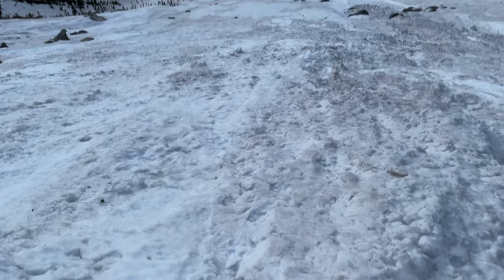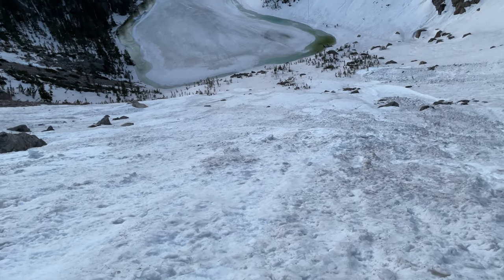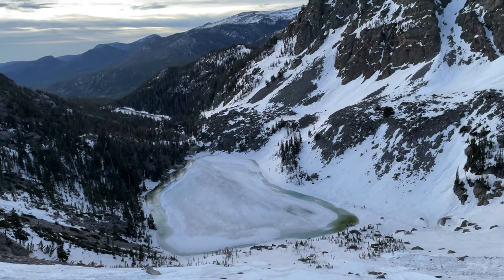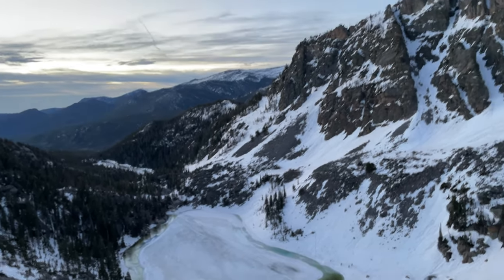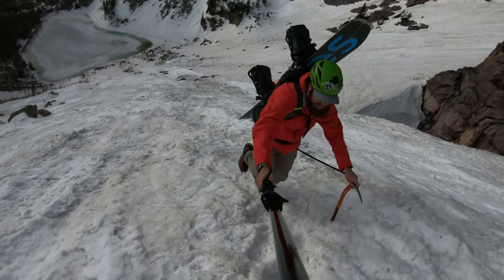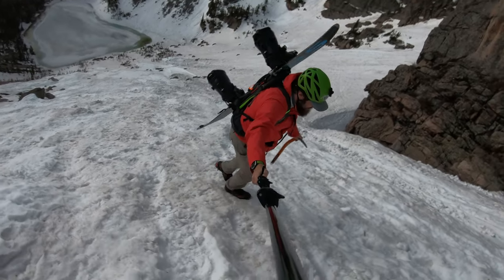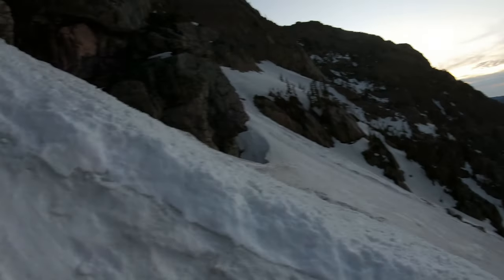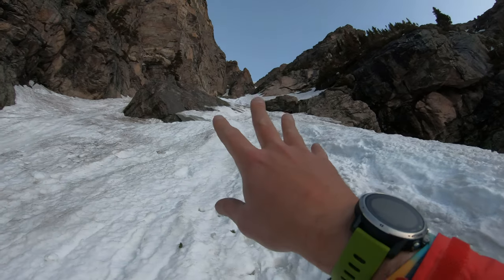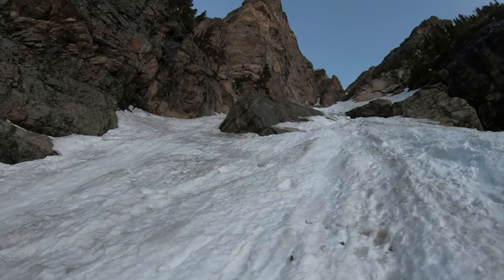Unfortunately, the decision was made pretty quickly here. This is just debris and runnels, so no matter how warm this gets, it's not going to be fun to board down — but what a beautiful look there at Emerald Lake. You can also see Longs Peak through there. Looking back down to the lake, and this is your first kind of choke point. You can probably go middle when there's more snow, but for us today, going left makes the most sense. You do not want to fall in here.